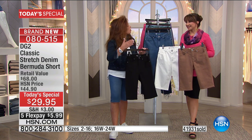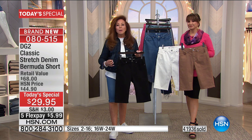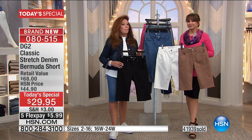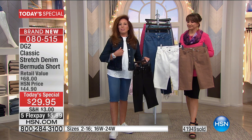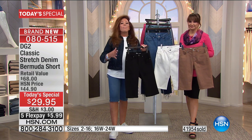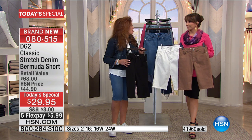I love that suited idea. You can make it tailored. You can make it boho with a peasant top. Right. You can make it kick back with just one of our super cute t-shirts, like our jeweled t-shirt. But whatever you do at under $30, make it your own.